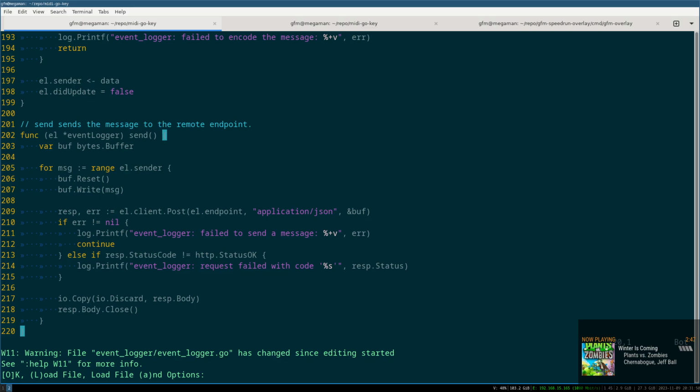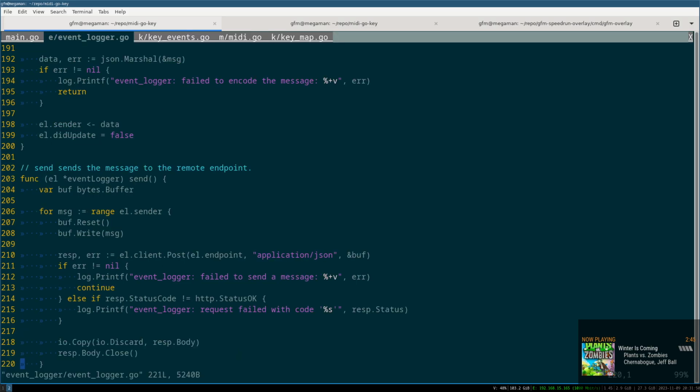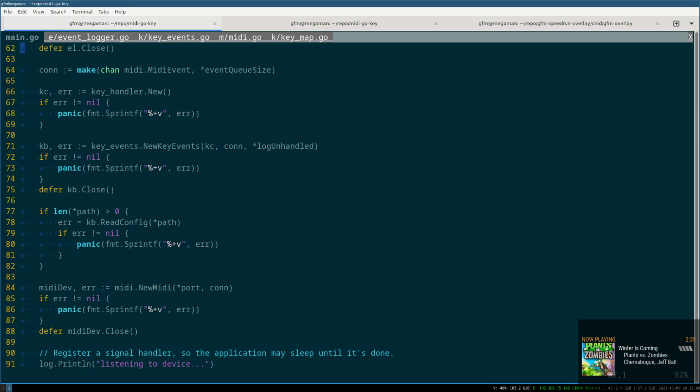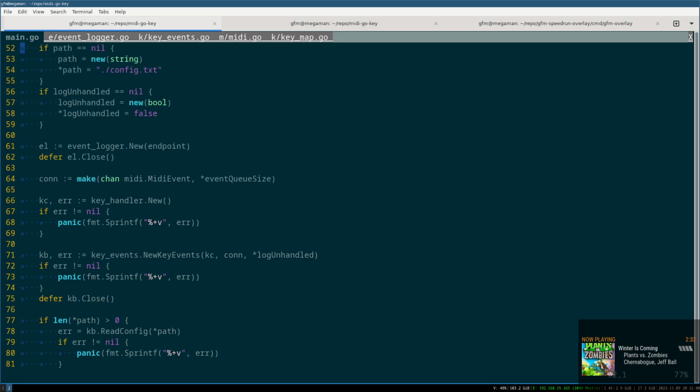Let's do at least one. The thing is, if I start doing this, I know I won't stop until I add it everywhere. So let's... Its logger is here.